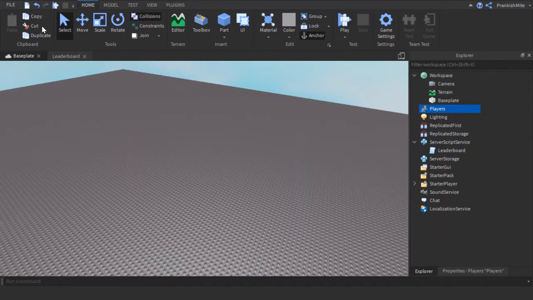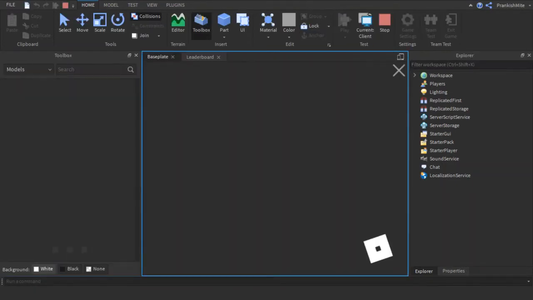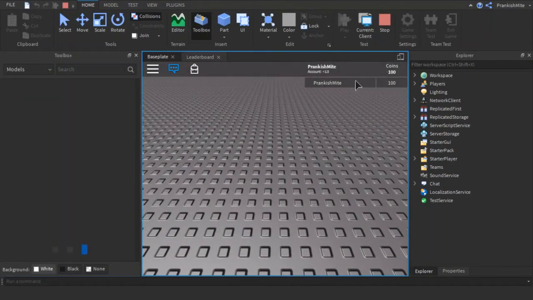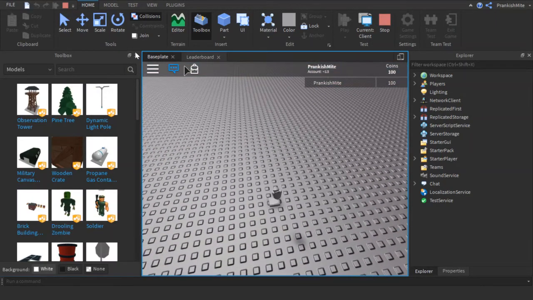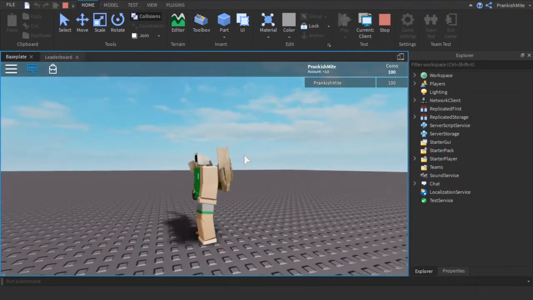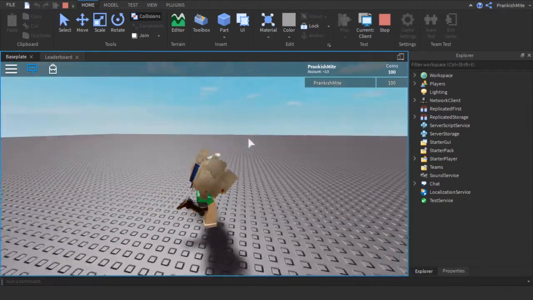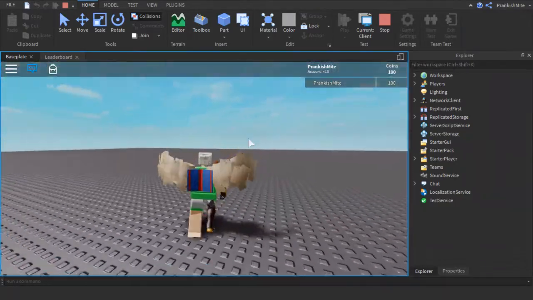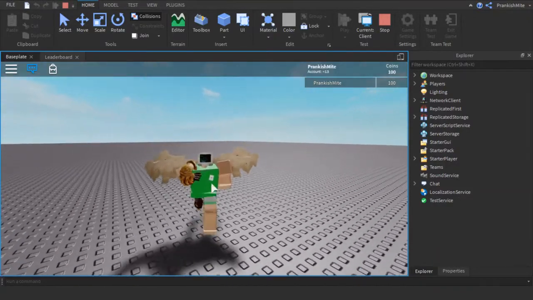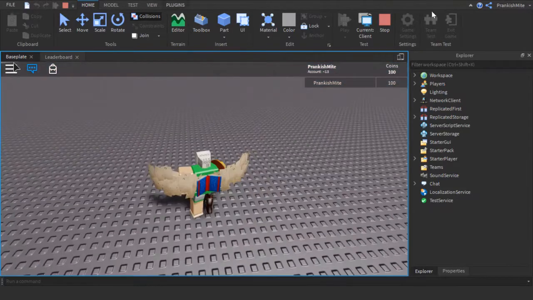Now let's go check that out, and this is just a test, and I'm a bit rough on my scripting because I haven't done it in a while. Okay, yep, as you can see it works, and we've got 100 coins, but apparently my character is having a hard time loading. And for any of you thinking what's wrong with my character, yeah, it looks really weird. I just put on the wings and a bit of other stuff, but never mind my character.